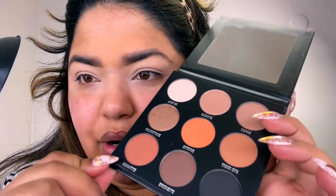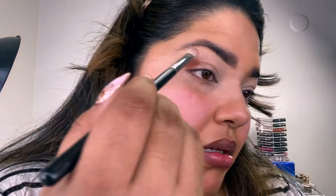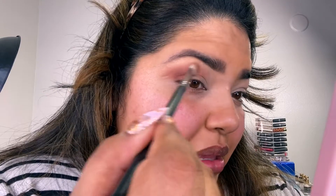Kylie Cosmetics also sent me some PR — this is the Kylie Jenner Bronze Palette. I felt really official and cool getting Kylie Cosmetics PR, but my reviews are always 100% honest. I'm just going to go ahead and use this bronze palette. I take the shade 'He Met' and put it into my outer corners right away. I can see the pigment is going to be pretty good — wow, it's very pigmented. Keep in mind it could partly be the P Louise base, which really makes any eyeshadow look great.